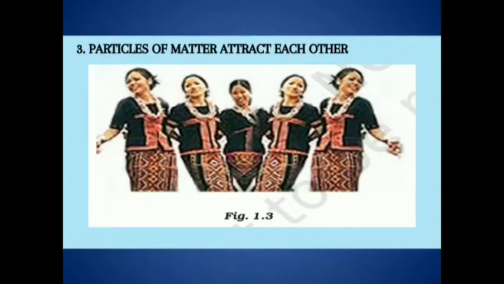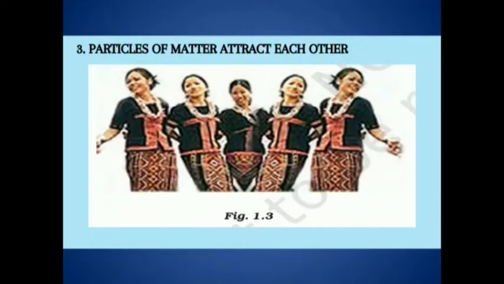The second group, what will they do? Just hold the palms of each other and make a chain. The third group will just touch the fingertips of their partner and stand. And the last, the fourth group, what will they do? They will try to break these chains of group 1, group 2 and group 3. In which group will it be easiest to break the chain? The third group will be easier to break, isn't it?